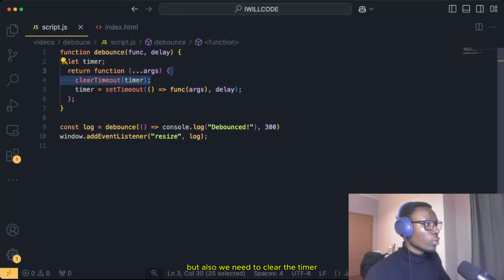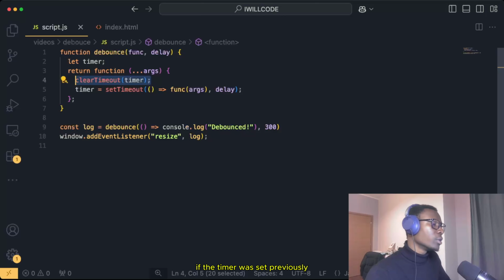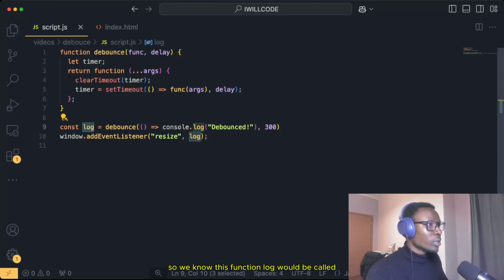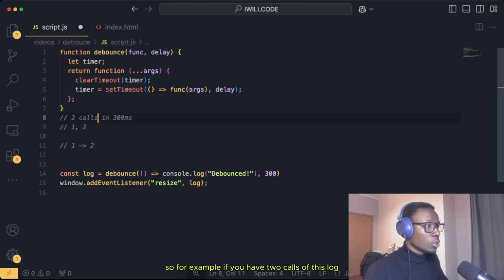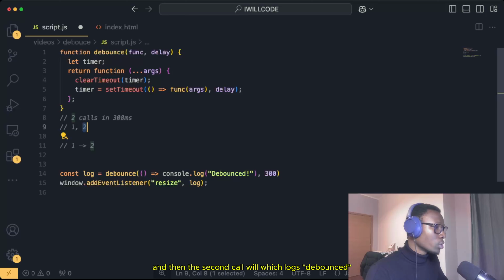But also we need to clear the timer if the timer was set previously. So we know that this function log will be called a bunch of times in a short time. That's why we need this function debounce to eliminate the previously called function. So for example, if you have two calls of this log within a 300 millisecond range, normally we should have the first call which logs debounce and then the second call which logs debounce.